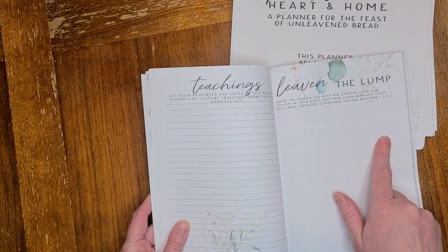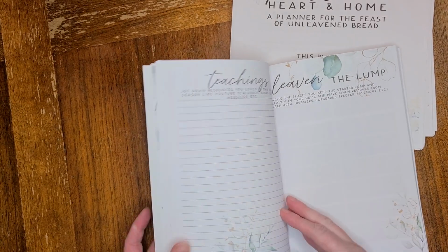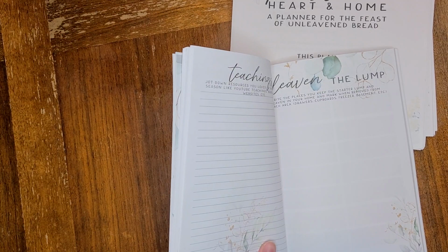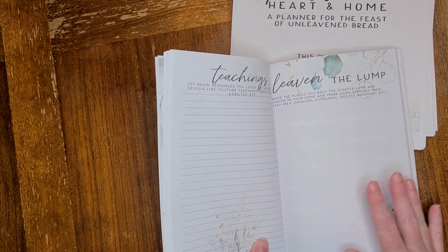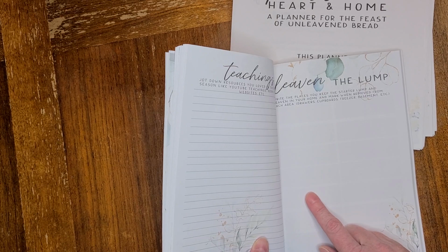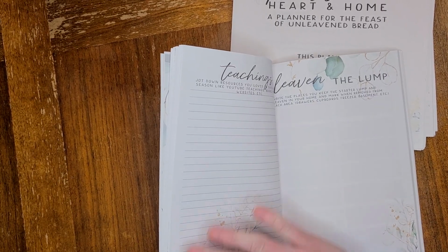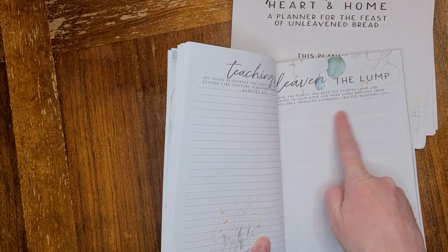And then these next pages are golden. In leaven, I know that leaven means different things to different people. There are different interpretations of what is leaven. And I have worked hard to make this useful for all of us in all of our different interpretations. So if you think that leaven is the lump, use this page accordingly. If you think leaven is lots and lots of kinds of different products, then maybe you want to write down in these different squares here.